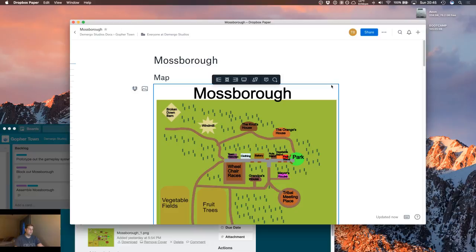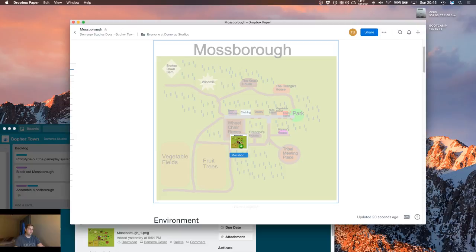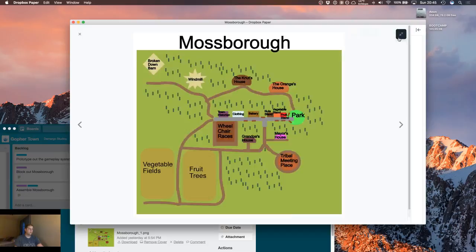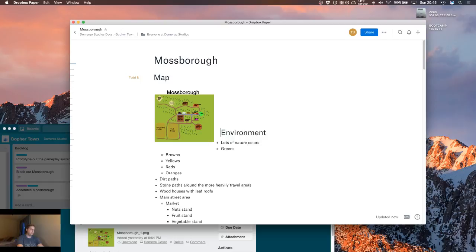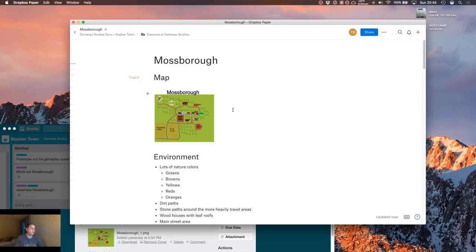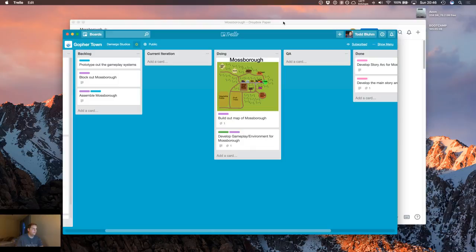Can I shrink it? I guess not. No, I guess I can add more next to it. Okay, well, that kind of shrank it. I don't really want it to be right next to it. There we go. That worked. Perfect. I'll take it. Kind of just the first version of it. We'll add a caption here. Mossborough V1. All right. Perfect. All right, that's saved. We'll move this stuff off to the side, and we'll bring Affinity Designer in.